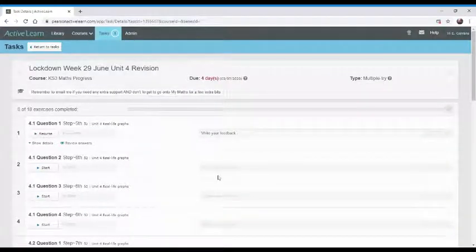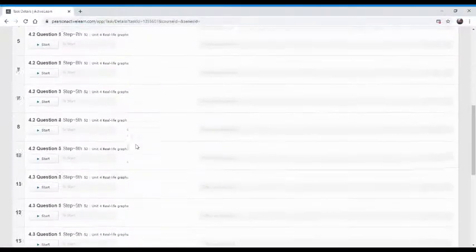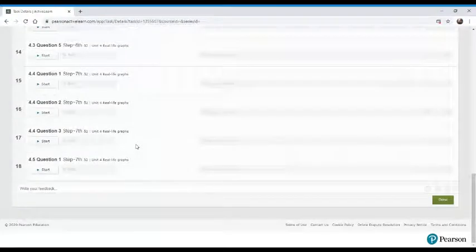So when you log in for the first time now, you'll see that it says that she will have started and it's incomplete, and she will need to resume question number 1. There are 18 questions to this exercise due this week, and unlike my math, once the due date is hit, the task itself disappears from the children's view, but I can always set an extension. I just need an email from her.